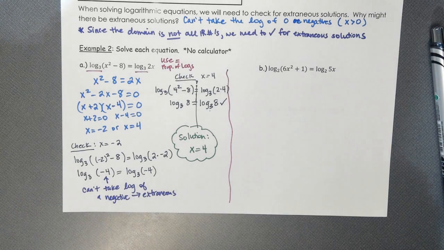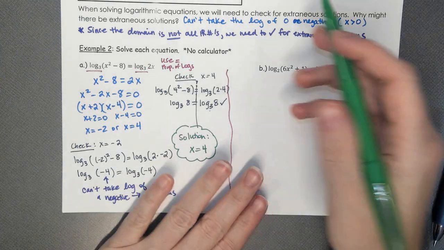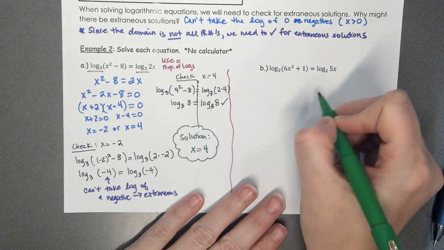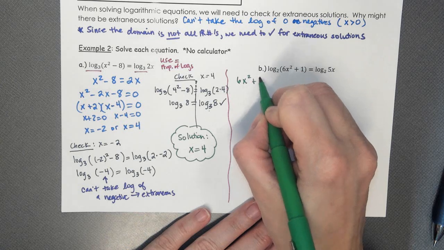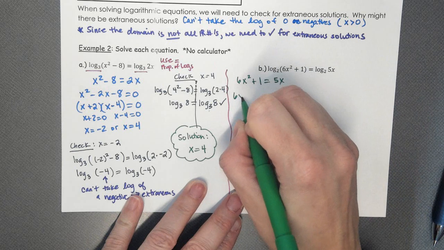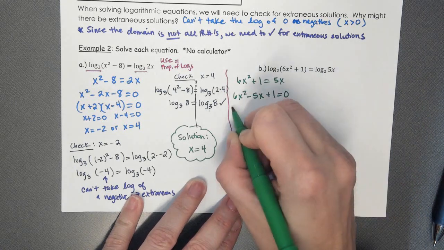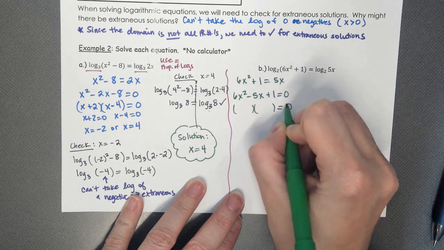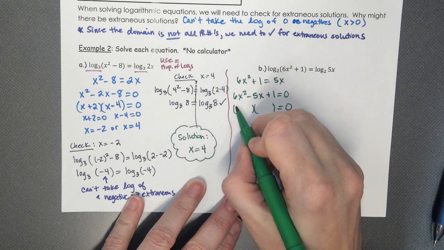Okay, so I want you to start B. So when you're using your property of equality, I'm going to write mine over here just to give myself more room. And you're moving everything over to one side so that you can factor. When you're factoring and you have a number that's not prime, you have options. So it can either be 6 and 1 or 3 and 2.